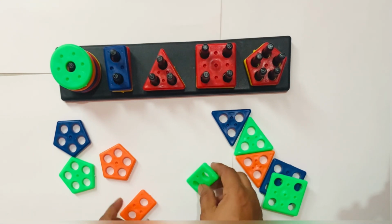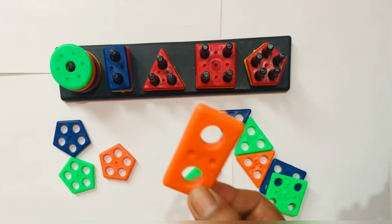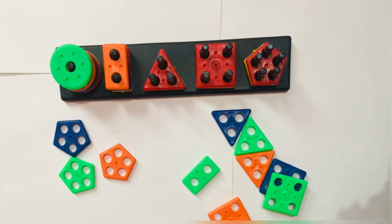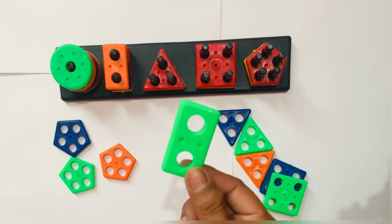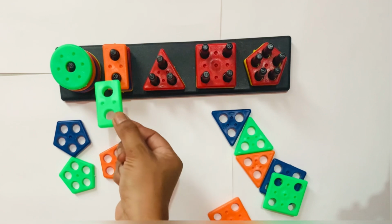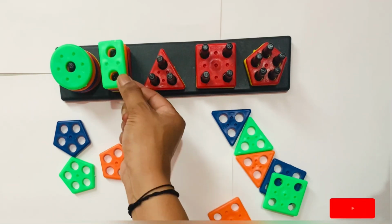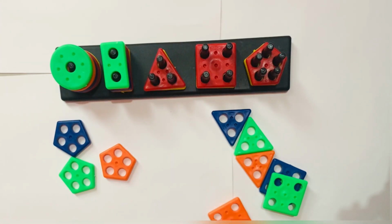Next I take orange color which have also 2 hole. So I place it here. It is a right place for that. Next I take green color which have 2 hole, here 2 pack. So it is a right place for that. So I put it here.